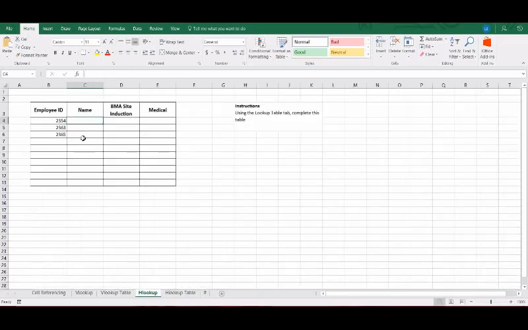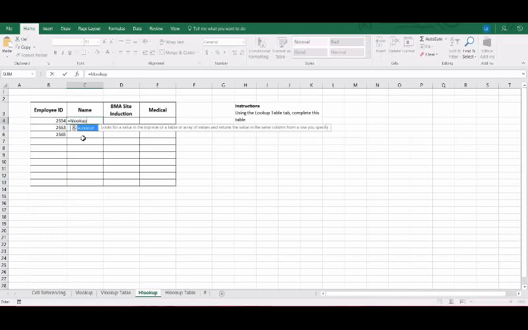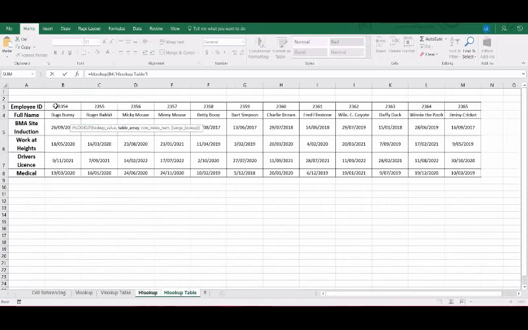So we'll look for the name. So we're going to go equals Hlookup, and the H just stands for horizontal. Open that bracket, click on the lookup value. I'll pop a comma in, move to my table array. So I'm going to come to my table over here. I'll select my whole table. And again, I'm going to go F4 just to make those cells a constant. I'll pop a comma in.